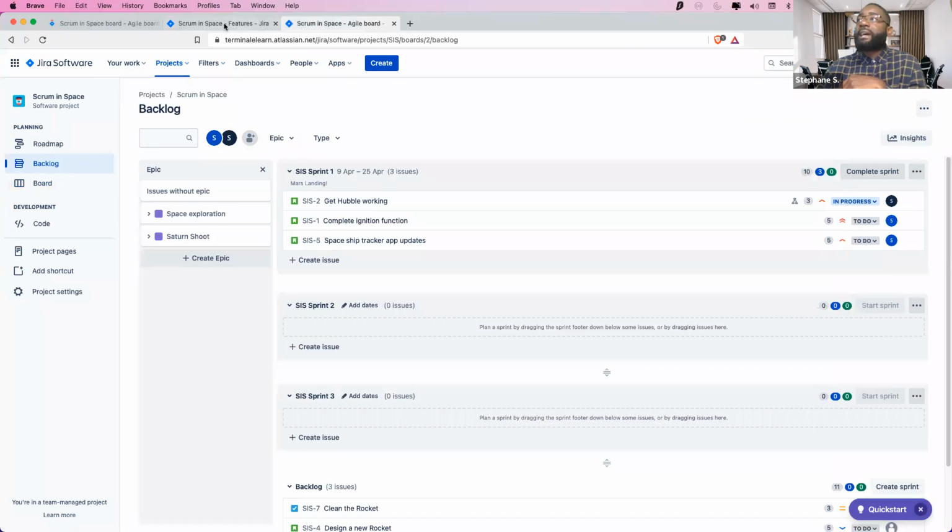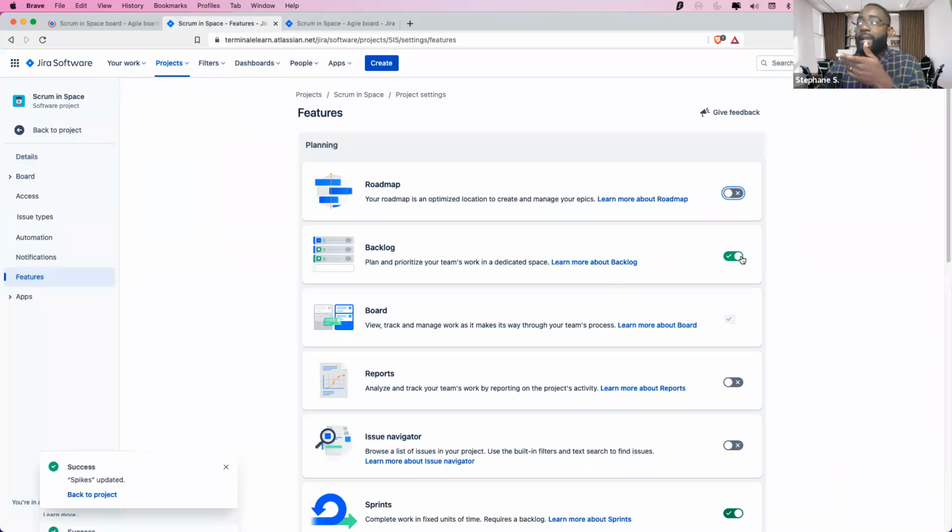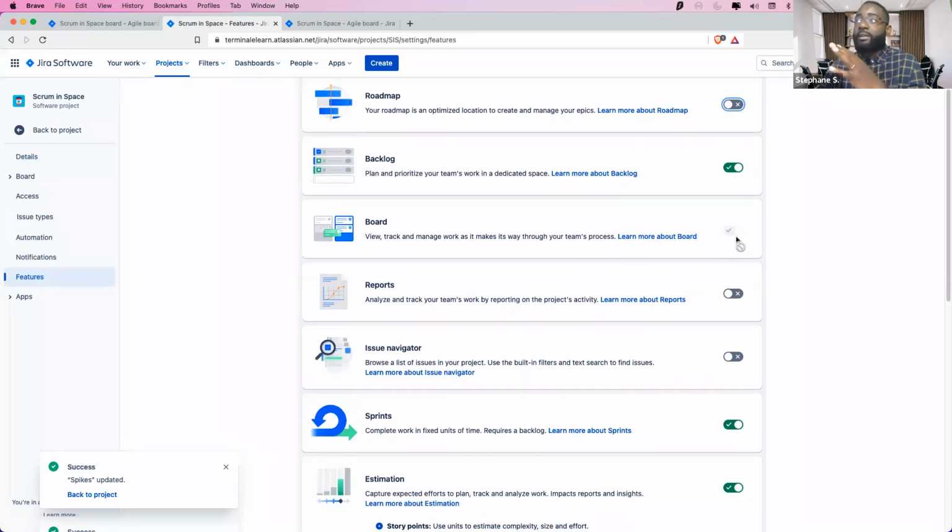Okay, I can decide that, wait a minute, I have a backlog that's showing, that's why it's showing. I have a board, right? This one you cannot remove. It's by default always on. But I have one thing that is missing in the report. That's where I'm going with the burndown chart. The burndown chart is generated on the report. So you need to activate that report feature in order to be able to generate velocity charts, burndown charts, and we're going to get to it in a second. That's why I'm activating this, right?